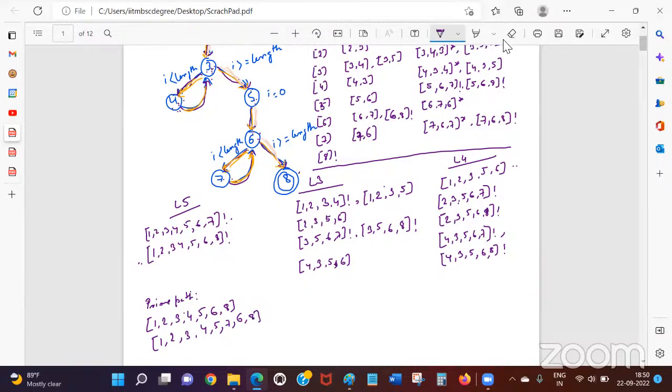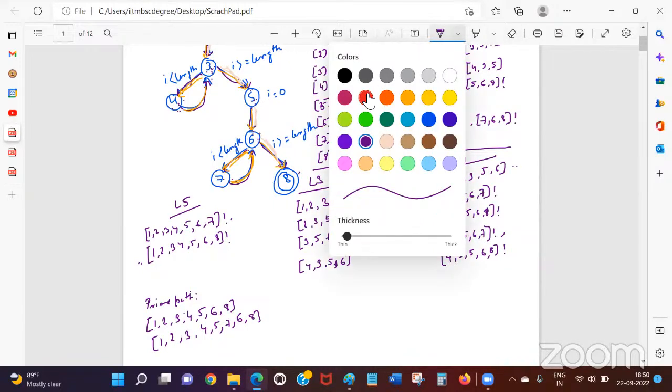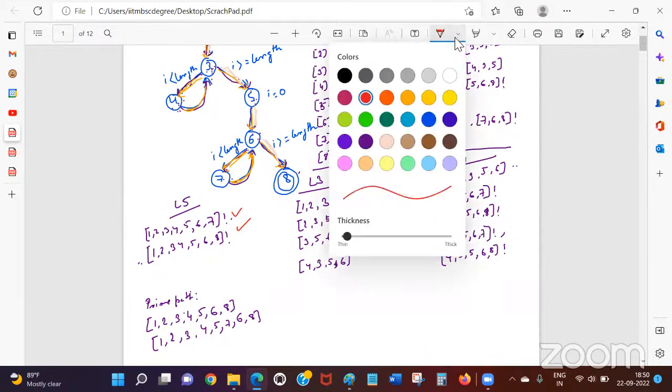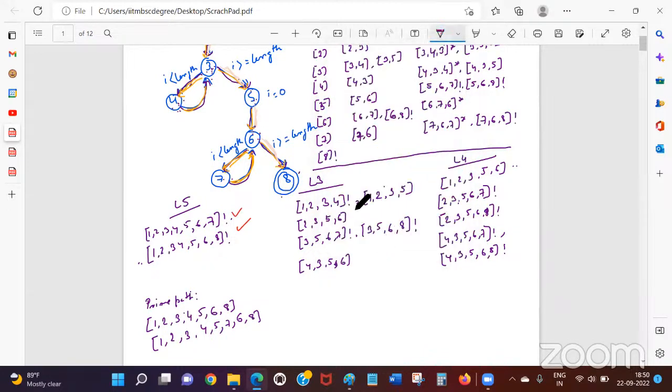Okay. Let me just mark which are done. So I have done this and this. These are covered, right? Next, what do I need to cover? Is 1, 2, 3, 4 covered? Yes, this is also covered. This is a simple path. Now again, this is a simple path, 3, 5, 6, 7.